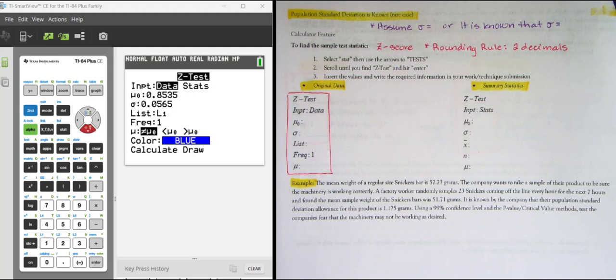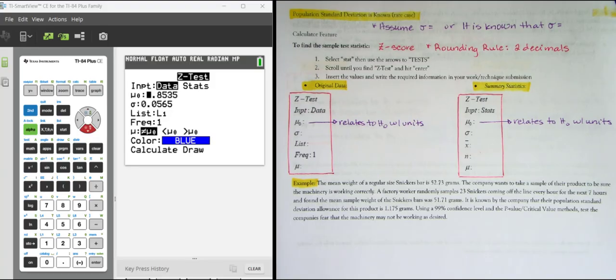So when you're over here on original data and you highlight data, again, you're going to open up all of the individual components that you're going to be required to show, such as z-test, that you're inputting data, and so on. Again, remember that mu sub 0 relates to your null hypothesis with units. And that's the same whether you are given original data or summary statistics. Again, remember the symbol for sigma represents the population standard deviation, and you're going to want to describe this with units. This is something that must be known to you or given to you in the problem.